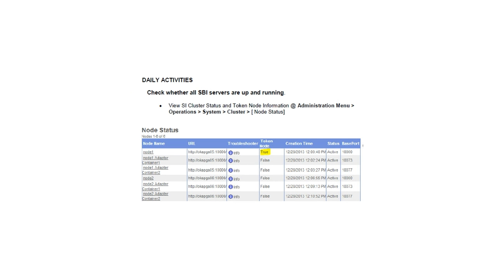But if node 1 is not responding, or for some reason it has gone down or went inactive, the status is critical. You need to ensure that the status is active for all. If you see anywhere the status is inactive or terminated, you need to log into those servers and look into the log file to see what went wrong, why suddenly the node went down. You might get email alerts if you have scheduled them to notify you if something goes down. But as a proactive measure, you should definitely check here within the dashboard to get a glimpse of all the nodes and their health.